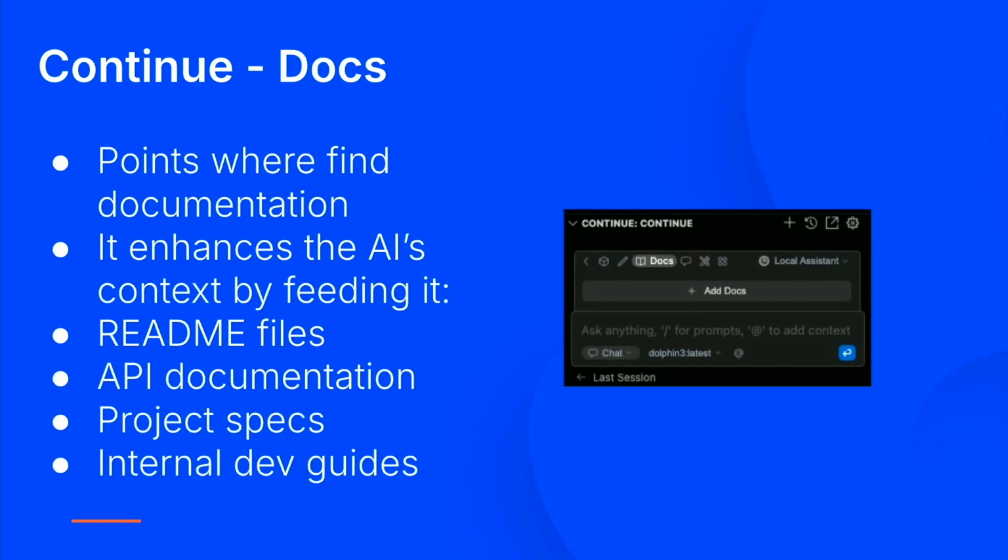There's also a docs setting where you could point your AI to always refer to this documentation. It enhances the AI's response by feeding it your README files, your documentation for your API or the project specs, internal dev guides, or any link on your Confluence page.